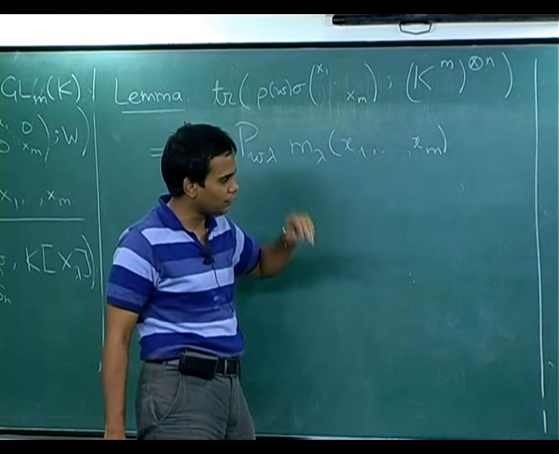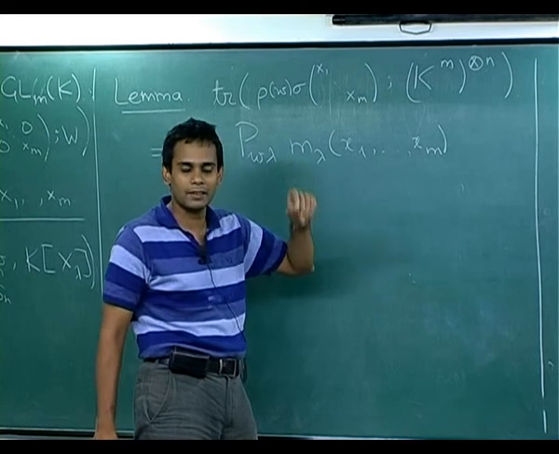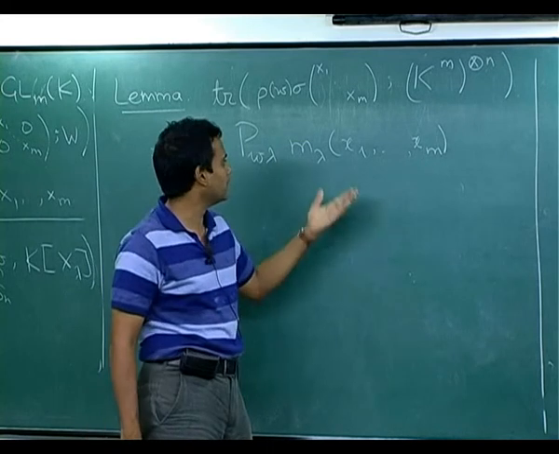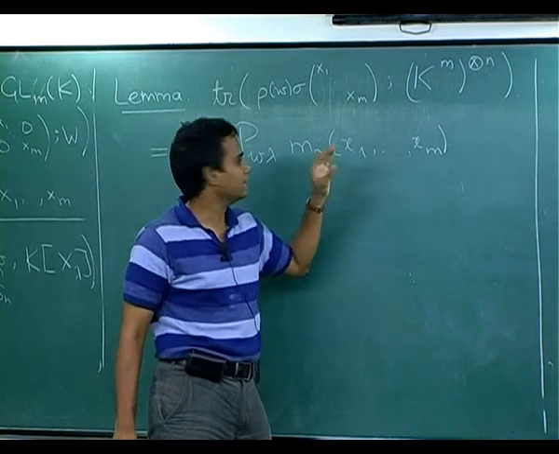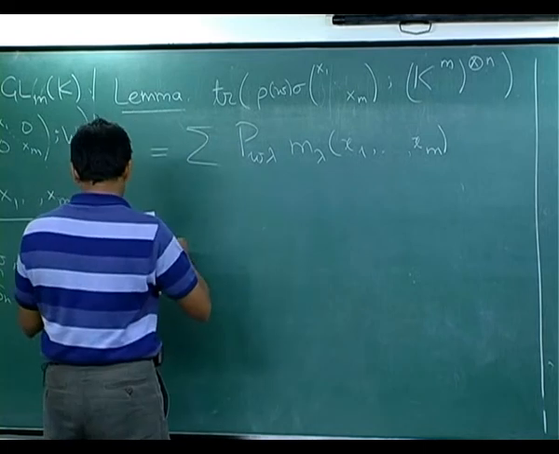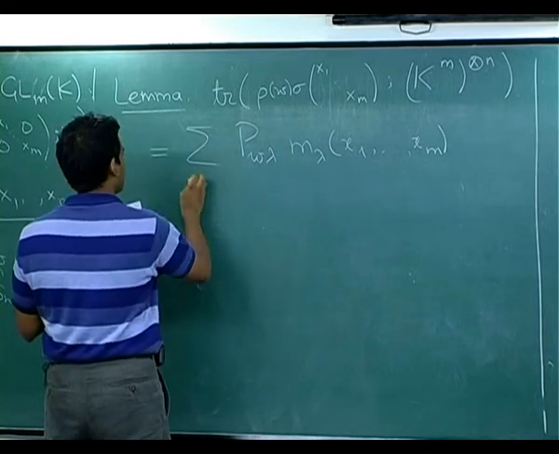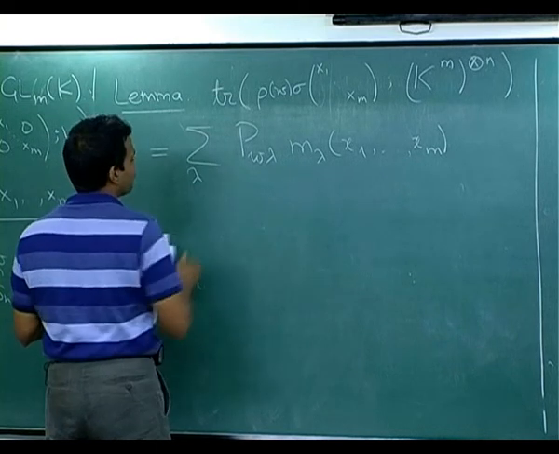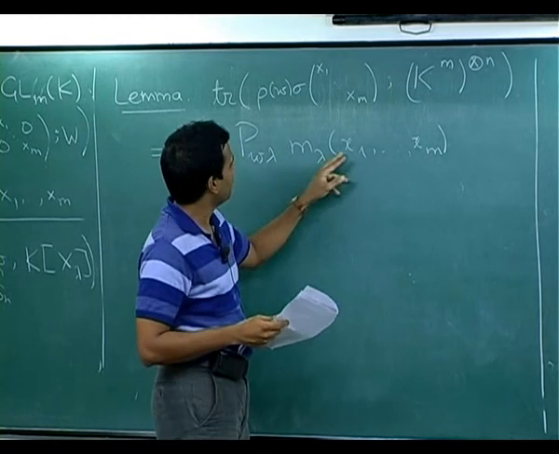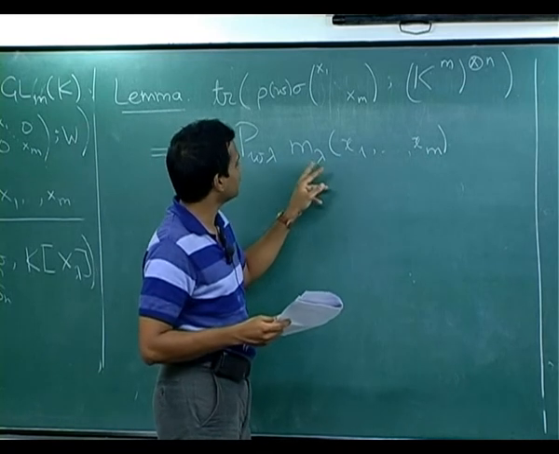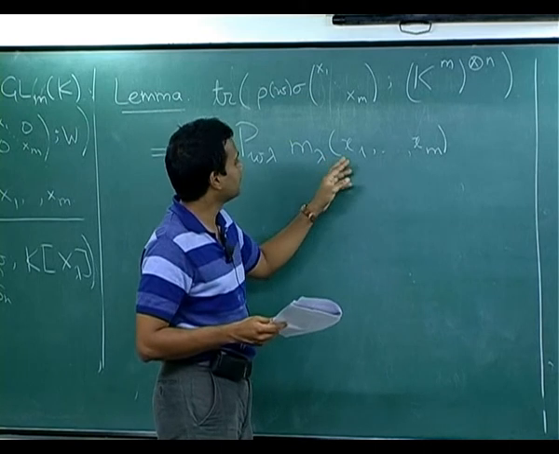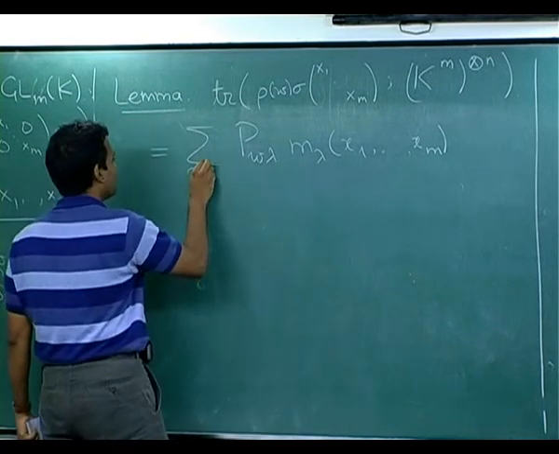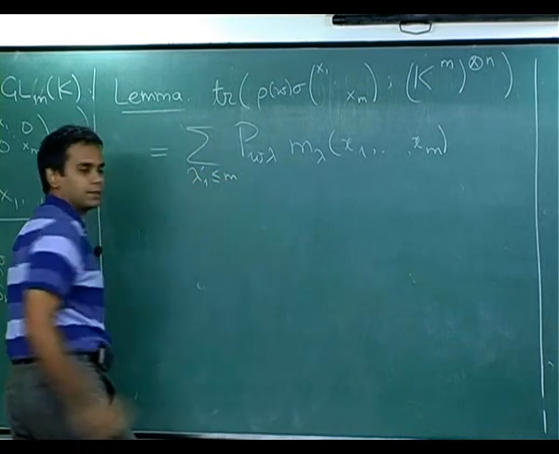A monomial is of shape lambda if one of the variables occurs with power lambda 1, another occurs with power lambda 2, another occurs with power lambda 3, and so on. If you take all the monomials of that shape, you get a symmetric function, and it is that. And this is a sum over all lambda, I guess. When I look at monomial symmetric functions in m variables, they are 0 if the number of parts of lambda is greater than m. So here I might as well assume that I am looking at partitions with at most m parts.